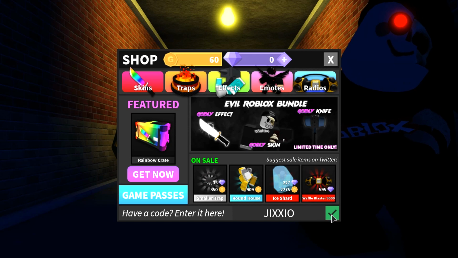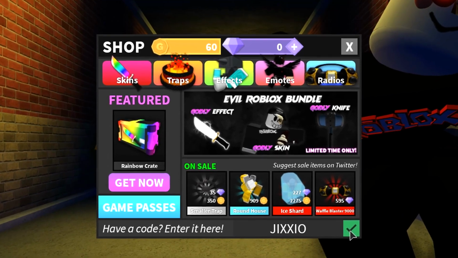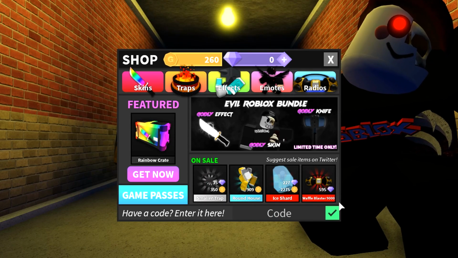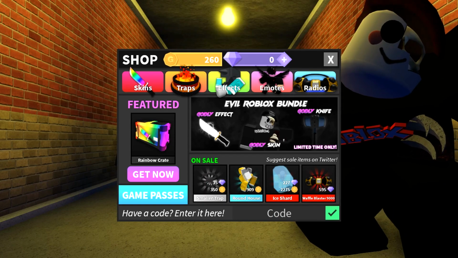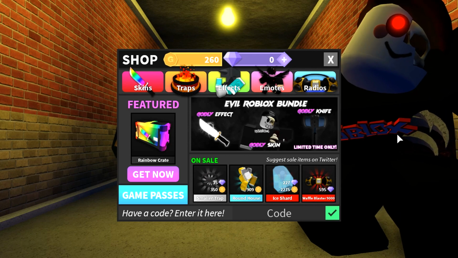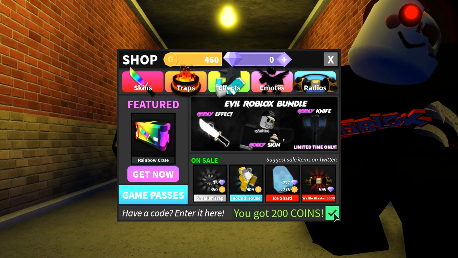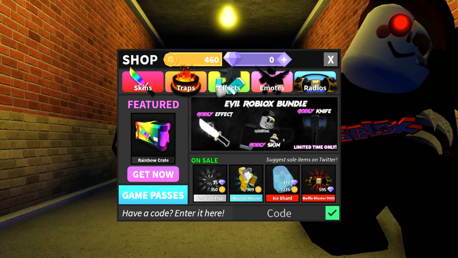So let's redeem the code GXEO. Not really sure how you say that, but let's redeem it. And it says you have got 200 coins. But now guys, let's redeem the code Crimson Force. I'm not really sure how new these codes are, but let's redeem them. 200 coins, just like that, for free.